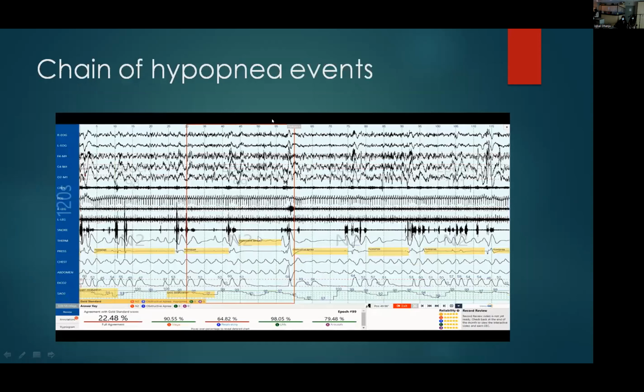And a chain of hypopnea events here. See, so many hypopneas. Of course, here's an obstructive apnea. Still, it's very common; we used to see it in kids. We can score these things as a hypopnea. Some of us have doubt about whether there have to be 2 healthy breaths, or how many healthy breaths we have to have in between. But here we can see whenever it meets the criteria, we can just score that as a hypopnea.